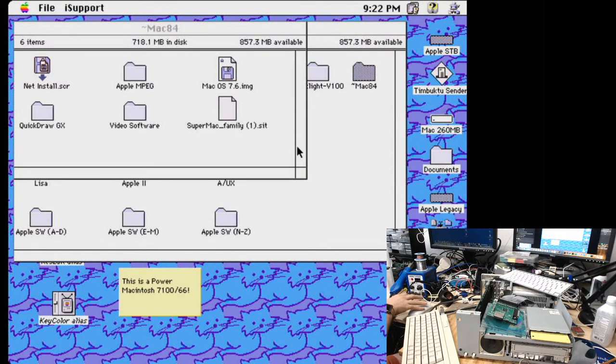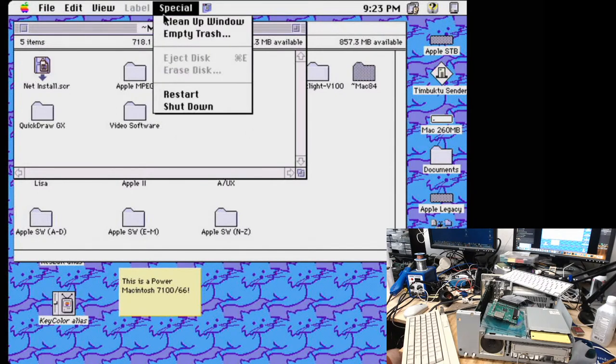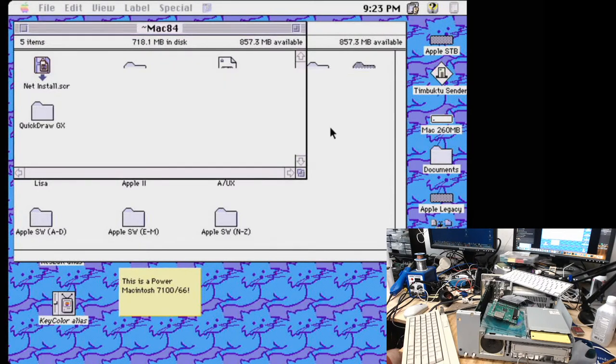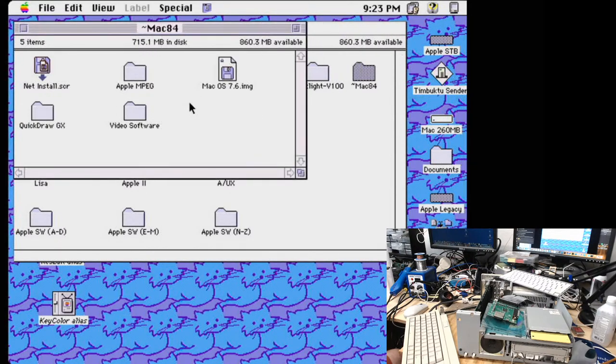Don't tell me that's too new a version of StuffIt. That's the only thing that irks me about downloading stuff from these websites. It's not the website's fault, but some people just don't stuff things correctly, and they'll use like StuffIt version 16 to stuff something, and then all of a sudden, kablamo, you can't unstuff it with the recent version of StuffIt Expander. So what you have to do is shut down again.